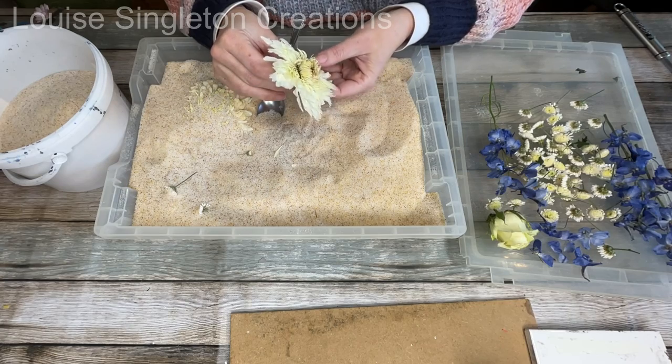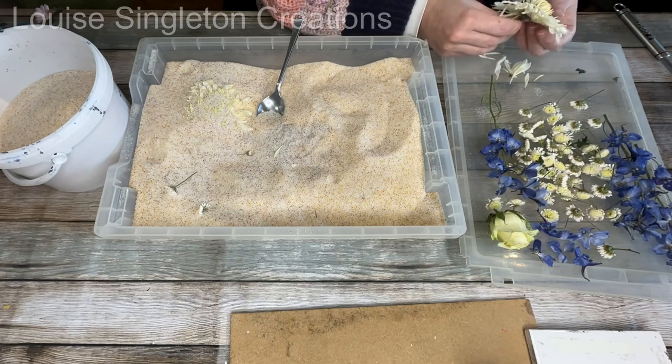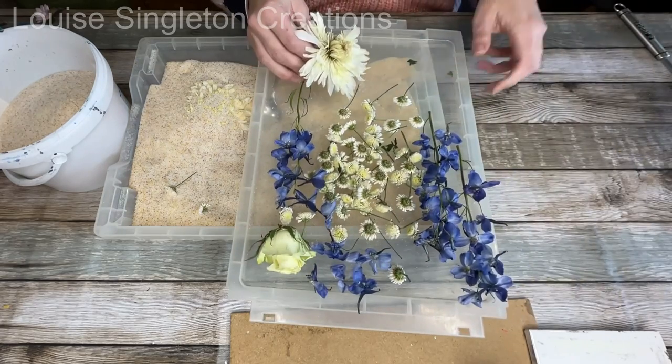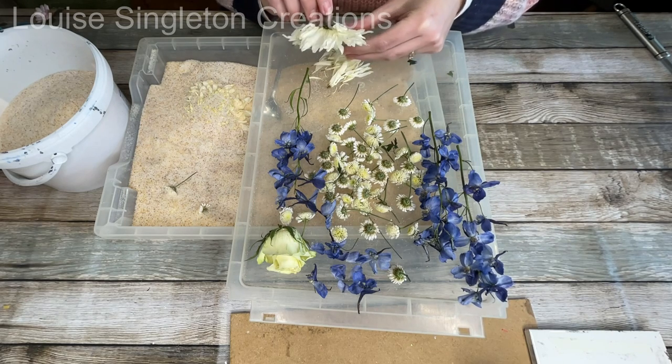So with that one, I ended up taking off all the petals just in case I could use the petals for something. The other one, it was still in its shape really well, but it wasn't ready. It just didn't quite feel ready, so I gave it a couple more days.